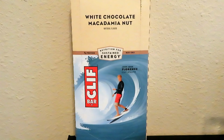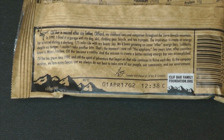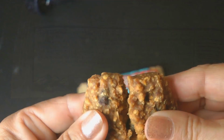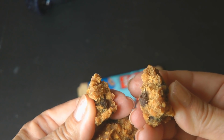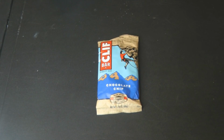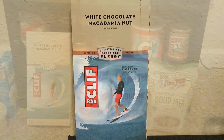They're great for grab and go, and I discovered a few years ago that the Clif Bars I had that were a year past their best by, sell by, use by date were still perfectly fine and they tasted great. I made a video about that. I'll put a link to it if you want to check it out. So I'm a huge fan of the Clif Bars. You can buy them individually or in a box like this, which we bought a box of 12, and you can put them away in your Prepper Pantry.